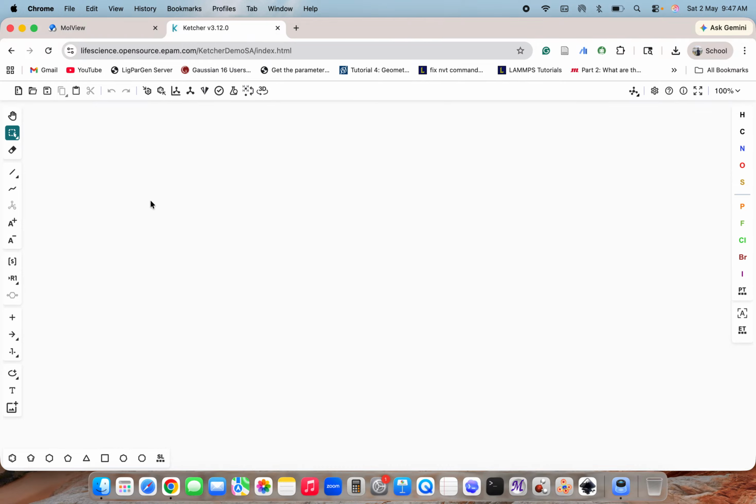Yeah, so now it's opened, and here we can also try to do the kind of image that we have already done with the help of MolView. Suppose here I am simply choosing this circle, this hexagonal ring, and now I just want to add something. You also see that various options are available here, on the top, on the sidebar, and on the down bar.